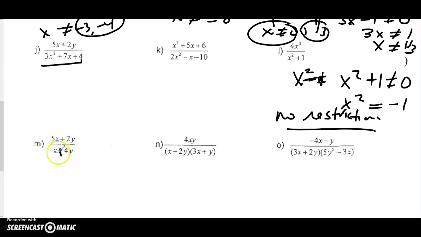If you have two terms like this—X and Y—we have X plus 4Y cannot be 0. It's not that there's a certain number of X and Y values that are restrictions; it's that the ratio of the two don't work together. For example, if X was 4 and Y was negative 1, then I have 4 minus 4 equals my denominator, which is 0—that's not good. What would happen if I went to 8 and negative 2? If X was 8 and Y was negative 2, then I would have 8 minus 8, which is no good because that's zero. There's an infinite number of these.